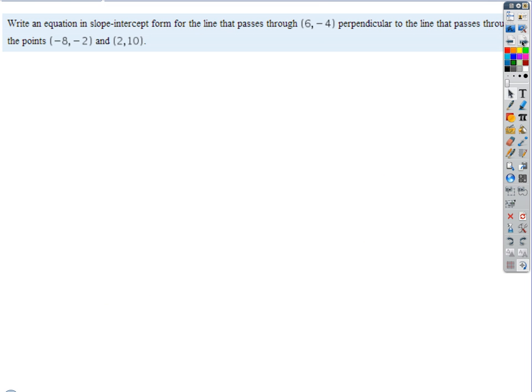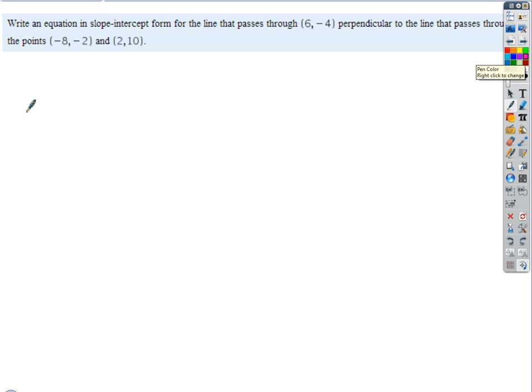Okay. Good luck. So what about this one? There's another one. I can see where there's a couple things that are tricky about this, but what you gotta remember is these are all the same. When you're trying to write the equation of a line in slope-intercept form, you always start with the slope and calculate a y-intercept. The slope isn't given to you directly here, but we can calculate it. So, how do I calculate a slope?